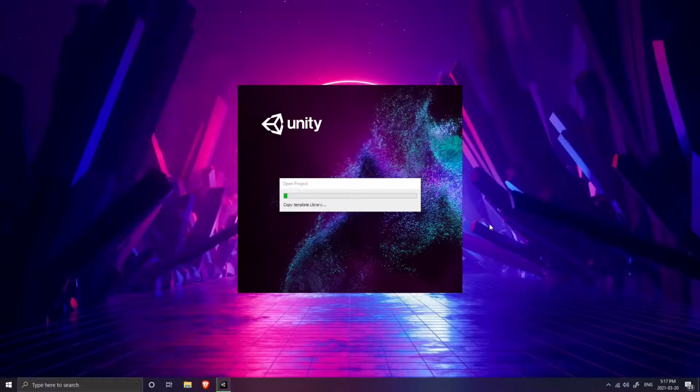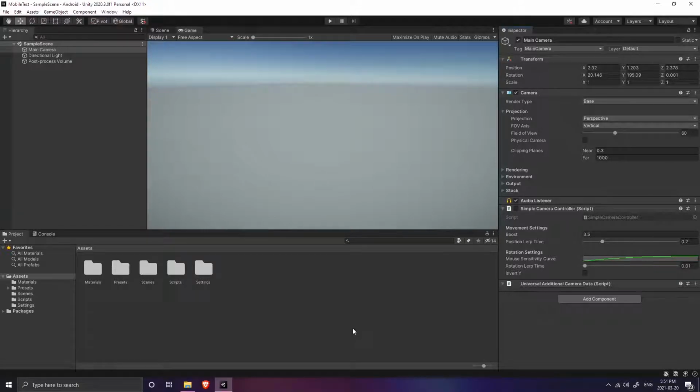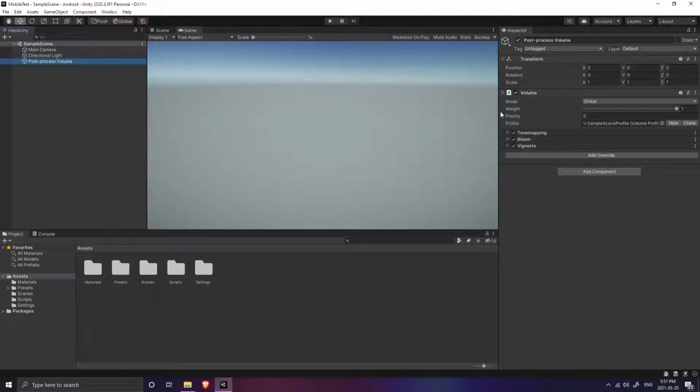All right, so in our new mobile test project, remember mine is based on URP, so I had a few extra files that I need to clean up for my assets. Also an example assets in the hierarchy that I removed. I deactivated the simple camera controller as well for my main camera, but I'm keeping the post-process volume effects just to see how it looks like on mobile platforms.